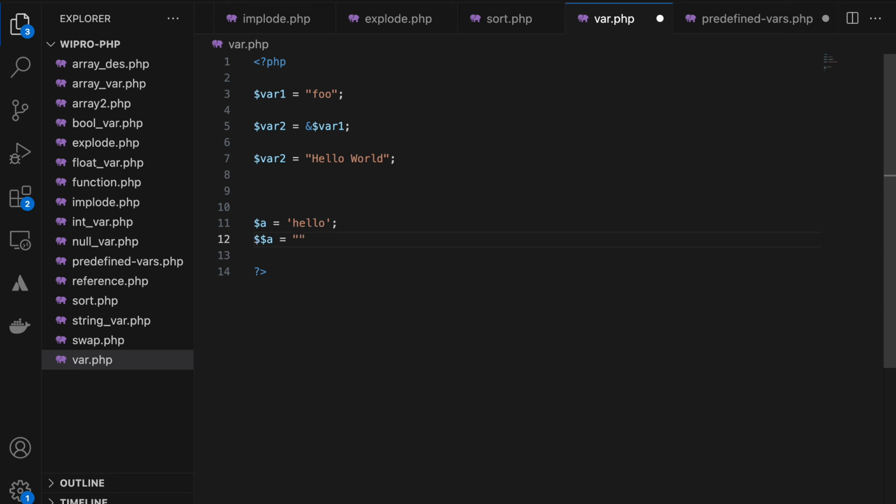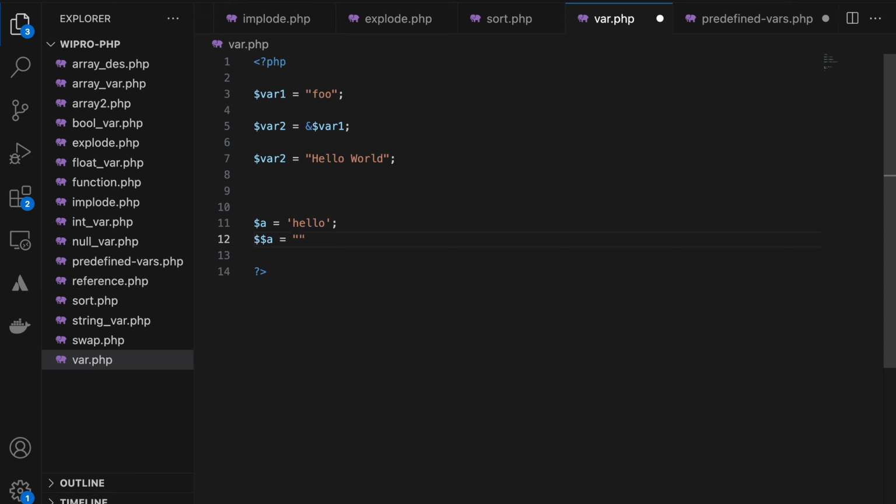First, guys, what is the meaning of this? No clue? What is the name of this variable? Dollar A. Now, what is the name of this variable?